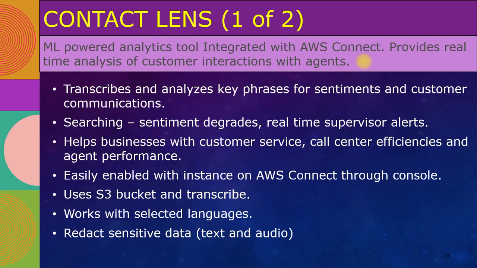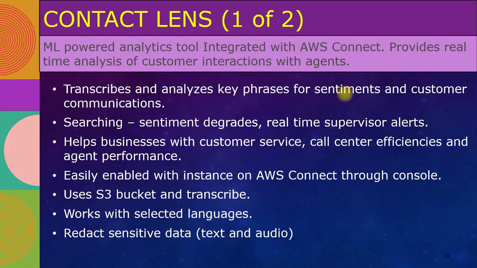Okay, so first of all, like I said, most of the time you're talking on the phone, it's sound files. So basically, it transcribes to text, and text has key phrases. And the key phrases are used to say, is this customer happy? How is his sentiment? Is he happy or is he mad? Is he going to cancel service? And so, in order for that to happen, the sound files have to be transcribed, and the transcription text has to be analyzed, and there's key phrases that determine what is going on.